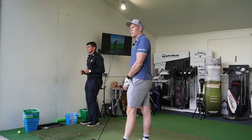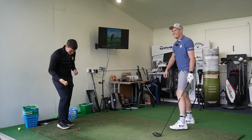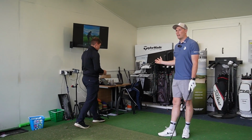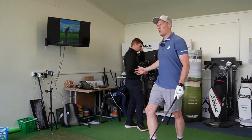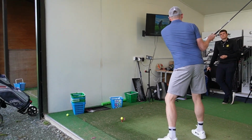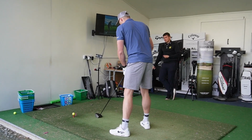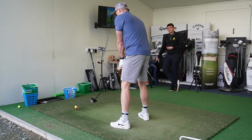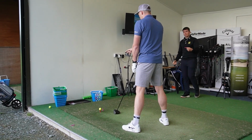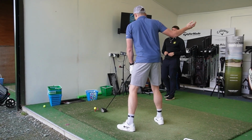Swing. Yeah, it's all right. I feel like the last two landed on top of each other. I'm trying to feel like, and what's happening is it's my right elbow. When I come back here, I'm conscious of it, so obviously I'm pulling it in to allow room for it to come through. And if that's how you want to learn, that's absolutely fine. I like this style of thing because it almost forces you to do it. Your body finds that way, a visual thing there. That's where I'm feeling the difference here.